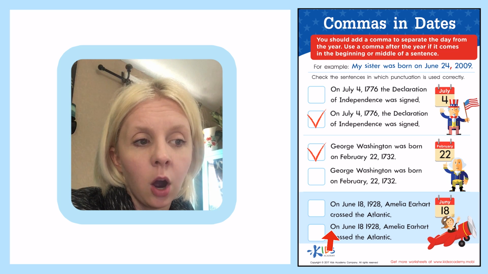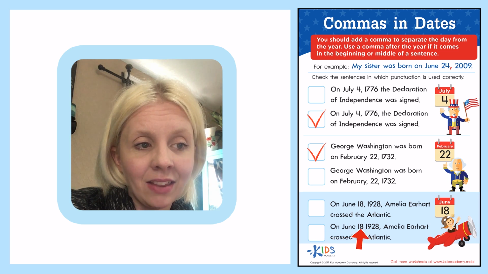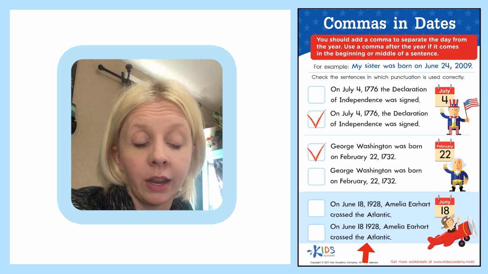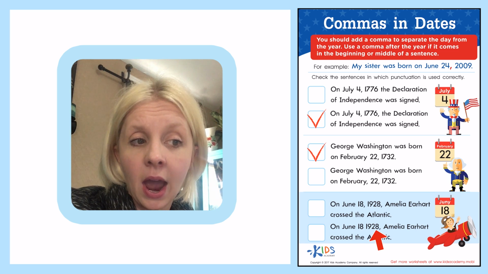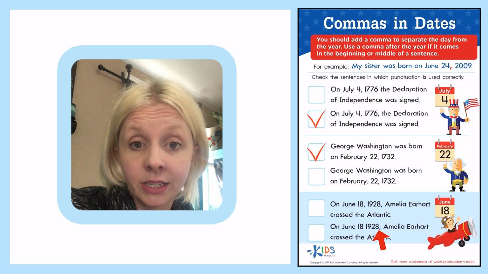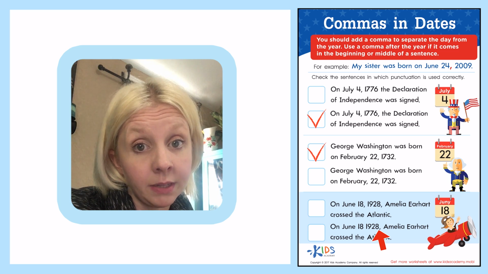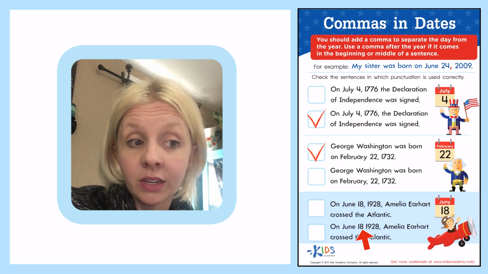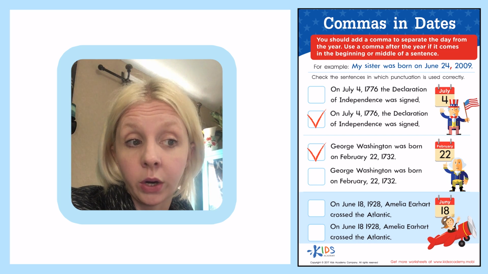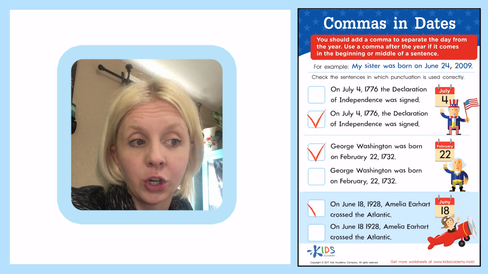The next one says, on June 18th, 1928, comma, Amelia Earhart crossed the Atlantic. This is correct. There does need to be a comma after 1928 because it's at the beginning or middle of a sentence. But where are they missing a comma? Do you see it? Yes, right here. It is between the 18, which is the day, and then 1928, which is the year. There needs to be a comma there. So this one was the correct answer. I'm going to put a check right there.